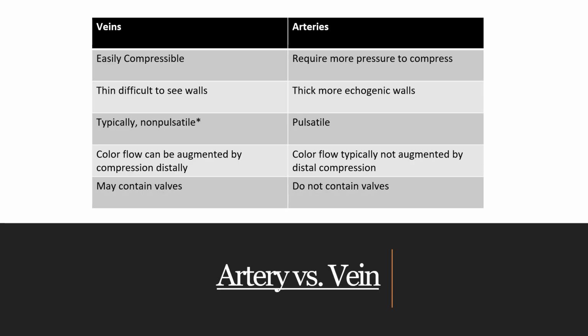Now arteries, on the other hand, they should be under a lot more pressure, so they're much more hard to collapse. Their walls are much thicker, so they're more easily seen, a little more white. As we kind of already went over, they should pulse. They often do. With color flow, because they have constant shifts of blood, you'll see color flash. That could be blue or red. All kind of depends how you have your probe oriented and how your machine's set up. As we kind of already covered, they shouldn't have any valves in them.